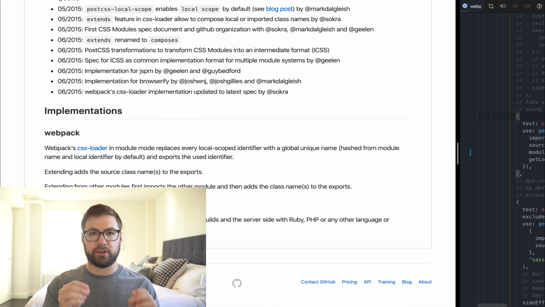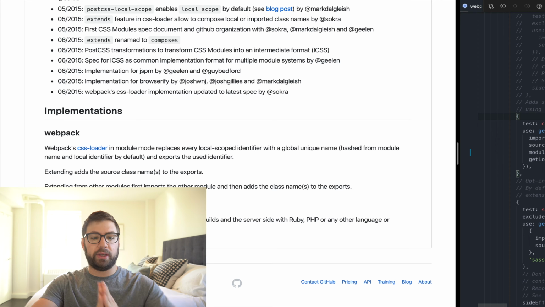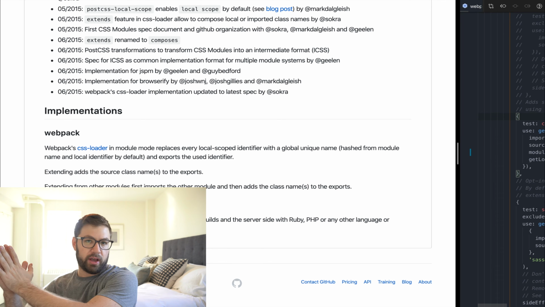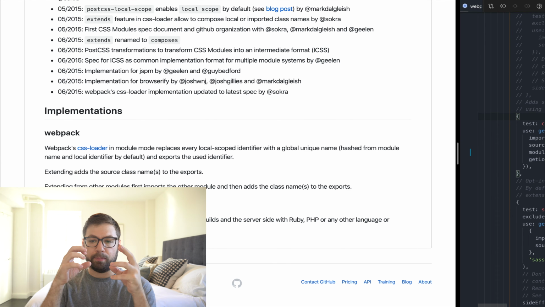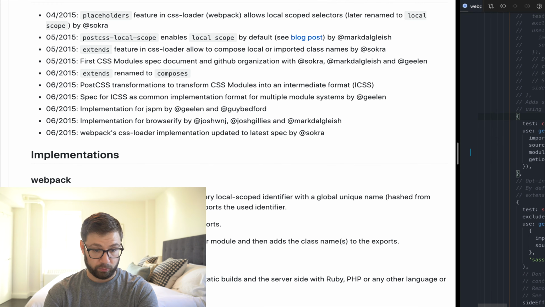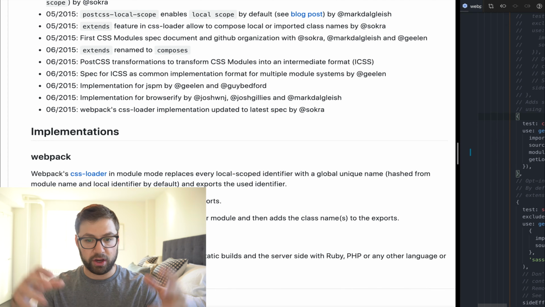The weird thing about CSS Modules is that it lives in this land between regular CSS and CSS in JS. And it builds into the bundler that you might use for your web application. So in this example, it's going to be Webpack, which is where the implementation of CSS Modules is actually created.